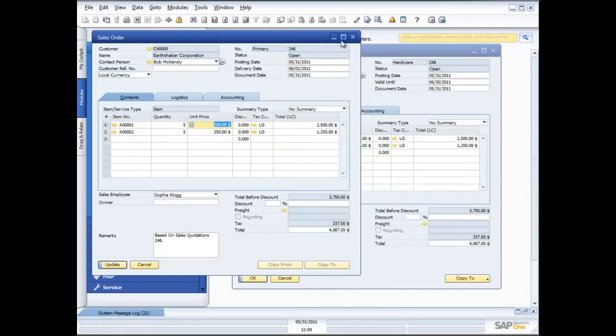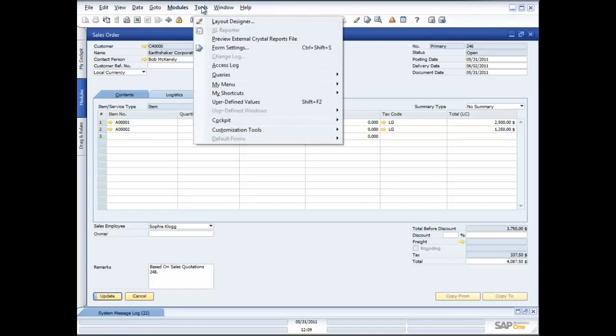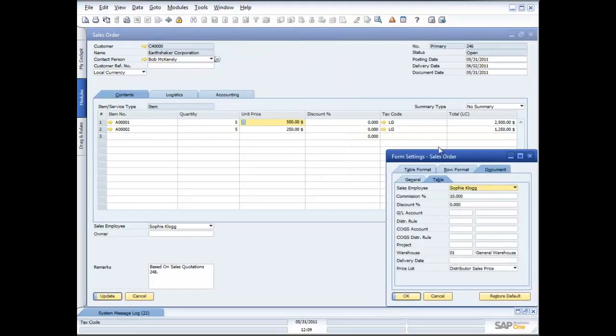Now, if you're looking at it and you're saying, well, gee, that's nice, but I'd really like to have additional information on this screen. For example, I'd like to include the warehouse field on this screen. Not a problem. All you need to do is go onto Tools and choose Form Settings.